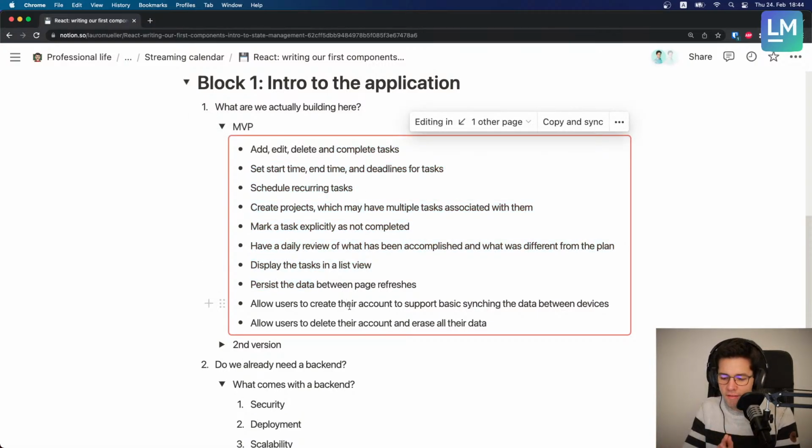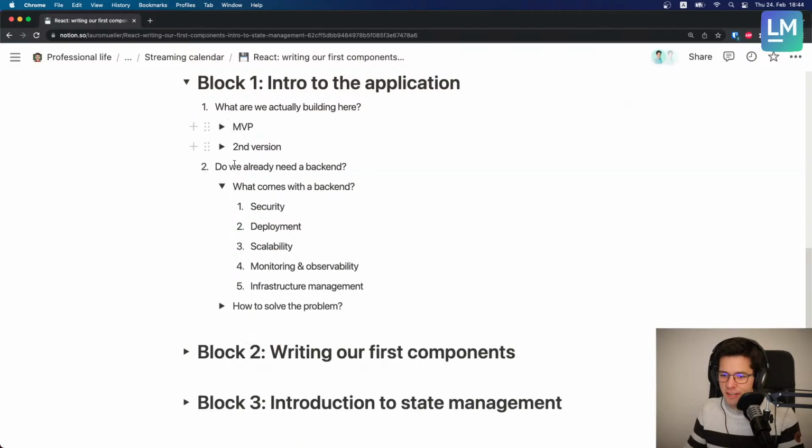So we can have a fully functional web app, and that's pretty much what we're going to do. We're going to have a fully functional web app without a backend. And then we're going to add a backend, and we'll see how things are going to go. Maybe we will need to add the backend a little bit before the end of the design of the web app, but I think it's also, and that brings me to my final point here.